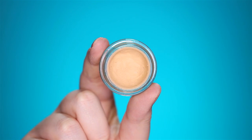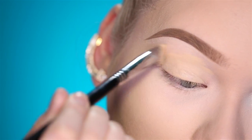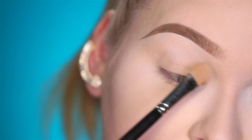Buffing that in using a Beauty Blender. Setting my under eye area using the NARS Soft Velvet Loose Powder in Snow. I'm gonna start off by priming my eyelids using my MAC Soft Ochre Paint Pot and a Sigma 3D HD Precision Brush, and then setting the crease to brow bone area using a light matte eyeshadow.